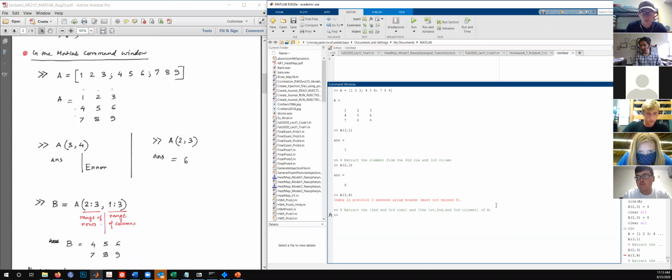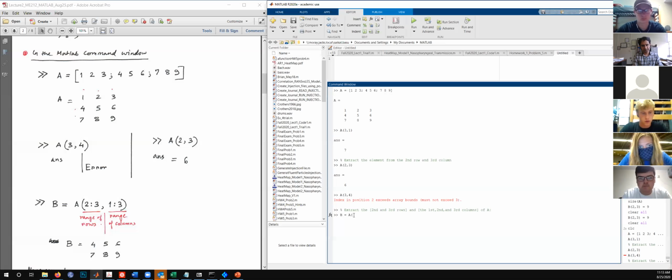So let the new matrix that we are trying to develop from A be B. Again, we have to think about the first place within the parenthesis after A as the one denoting the row numbers and the second place as the one denoting the column numbers. But here it is asking for just the second and third rows.